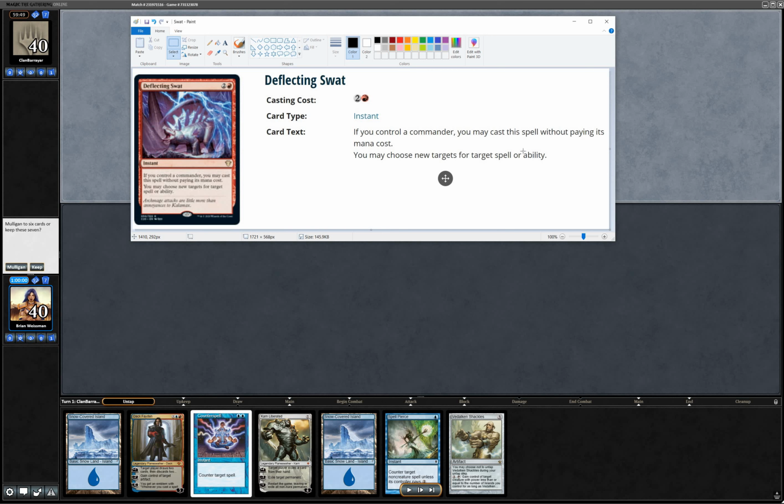Having this card available even at 3 mana, honestly, is quite a powerful effect, because unlike cards like Reverberation and the various red forks, the card gets redirected, so it's essentially a counter copy for 3 mana. And obviously, if you have your commander in play, it's even better.